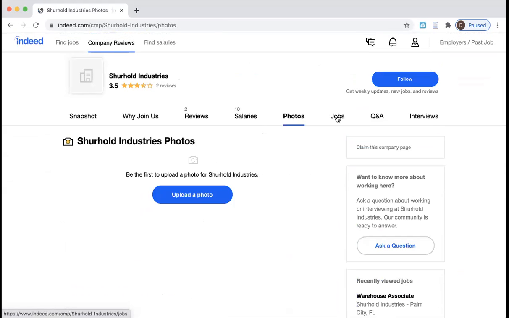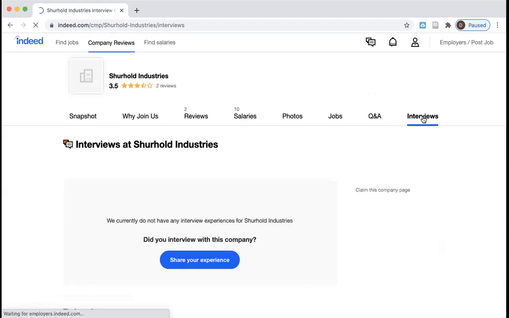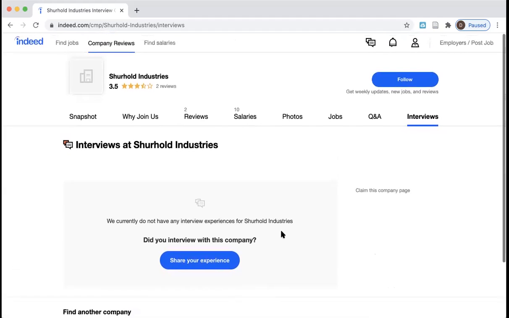And then there's other tabs that may or may not have stuff. This one doesn't have what to expect for an interview, but other companies might. So that's good. And if you wanted to follow a particular place of employment that you might be interested in working at, you could click follow, and then you would get weekly updates and be notified if there was a new job there.